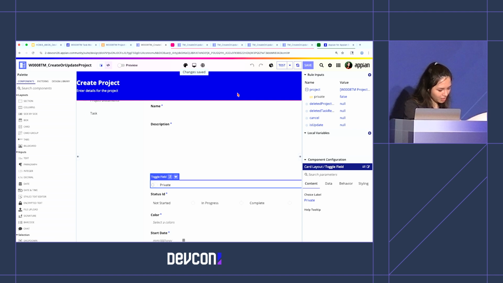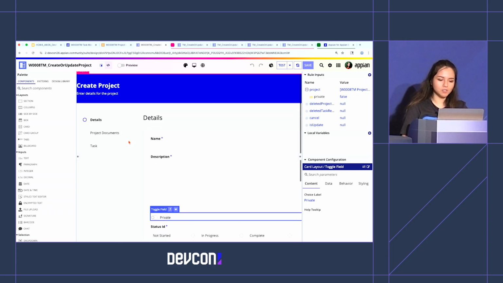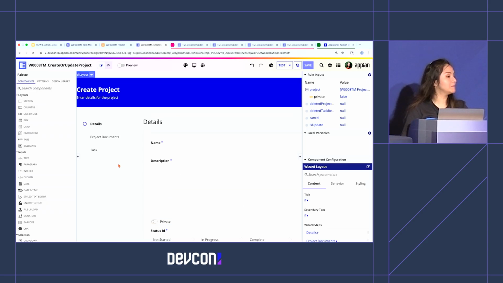All right, so what we are going to be doing next is creating a new step. So if we click on the gray space again, and we go to the wizard steps on the right side, I'm going to add a wizard step.